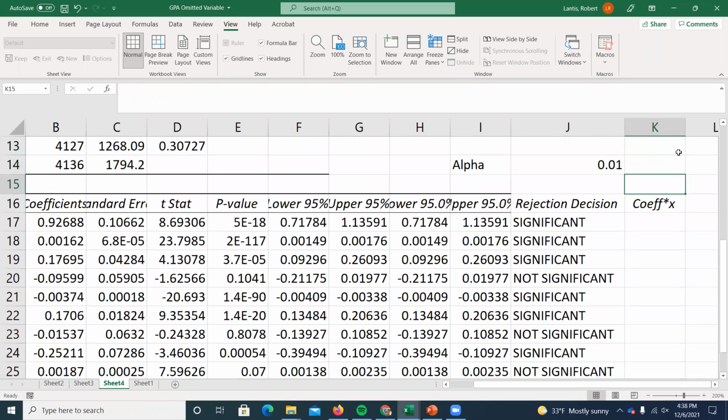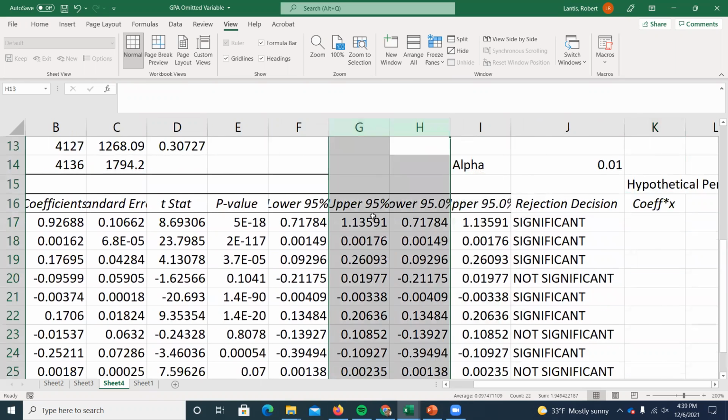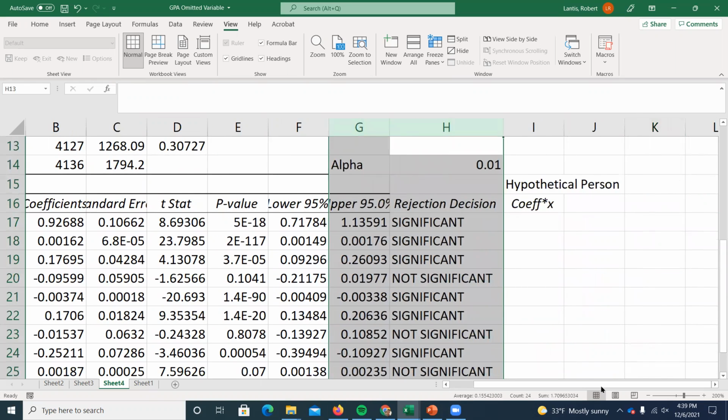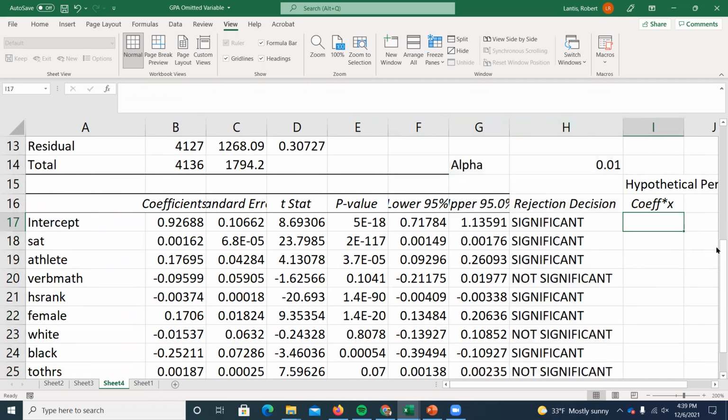So this is like my hypothetical person I'm trying to estimate this regression for. So I'm going to delete these columns because we don't need them, and that way I can show you everything. There we go. So all I'm going to go through and do is take every single coefficient and multiply it by, actually, I forgot a column here.